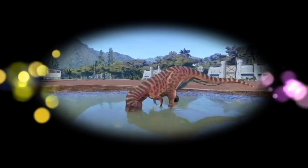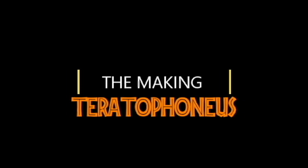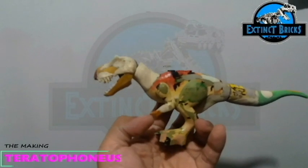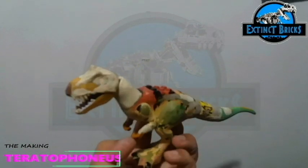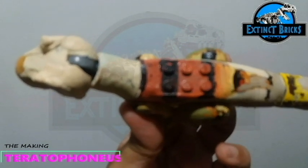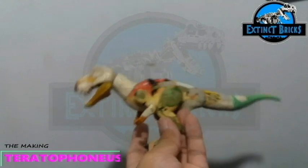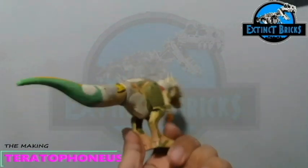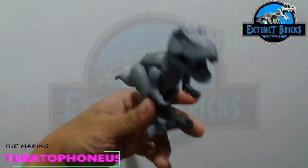And that's the elusive Teratophonius for you guys! Let's begin with the making of the Teratophonius. This is actually a mixture of some new parts and also some old parts. You can see here that it is actually from my old Ceratosaurus. I have actually used an original LEGO baseplate on the back of this creature, just to give it a little more kick.